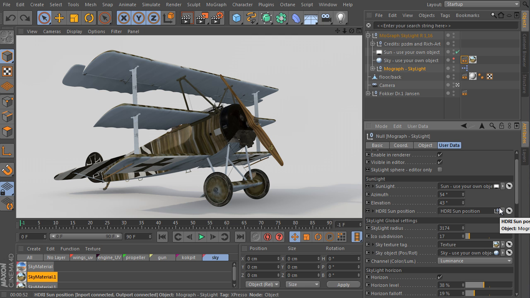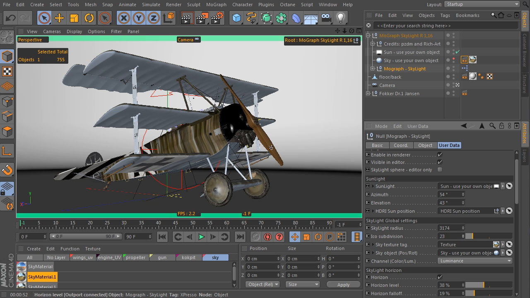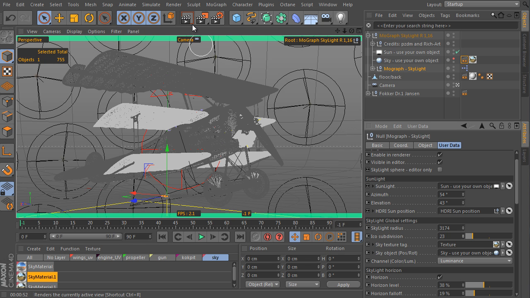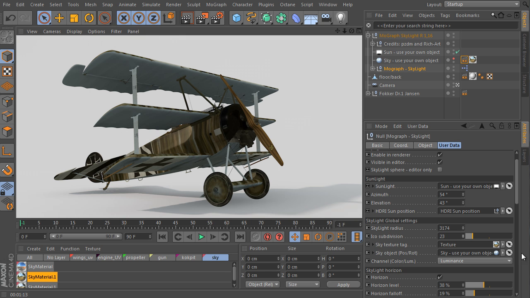So adjust the ICO subdivision value a bit here, and we can test the result, and it will be enough, I think. It does not look bad, I think.